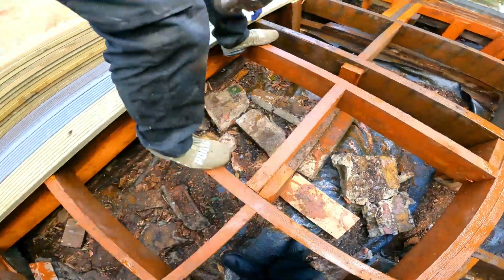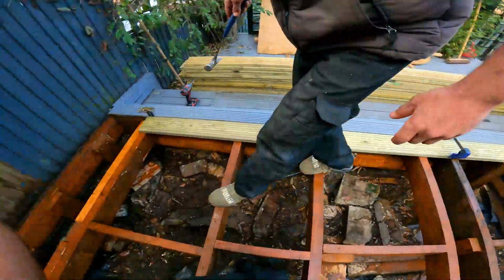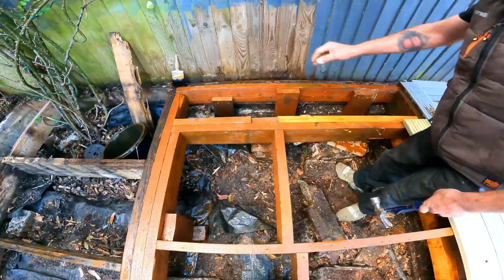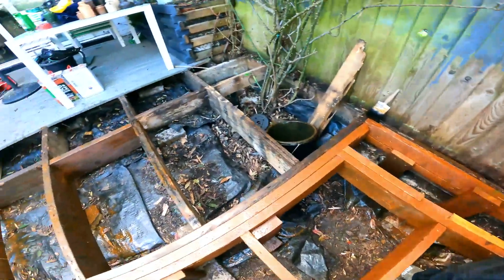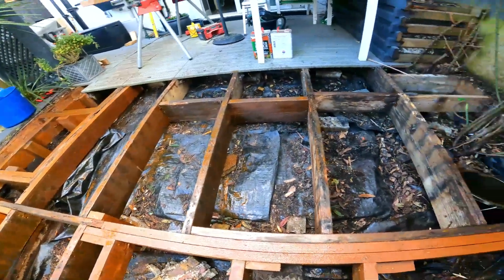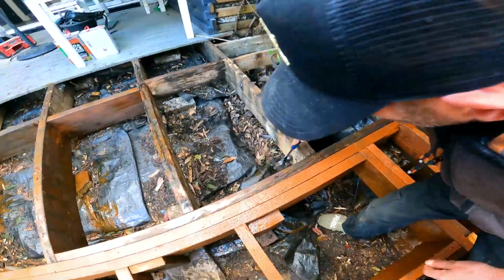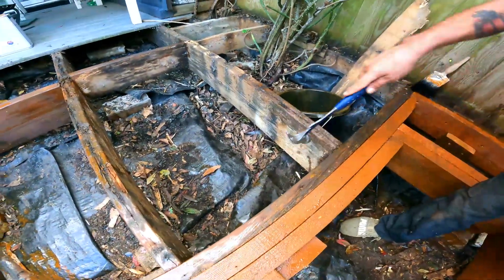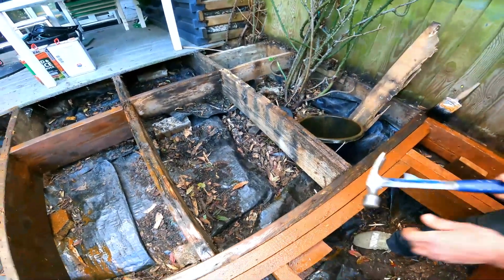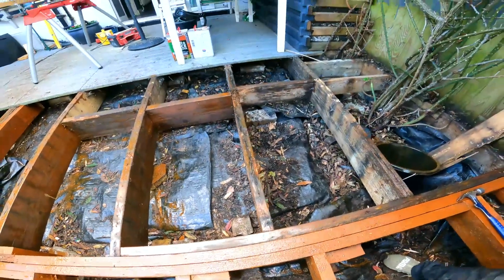Let me stand on it then. Like that, all nice and solid going through. I'll have a little cut in here as well, but that's no problem. And then these timbers here, I'll just renew them going through. And that should solve the problem. They're not too bad, they've still got a bit of bite on them as well. Might be able to get a bit of timber along the side of them. You know, they're not completely rotted through. I'll get something on them, but that's a general idea.